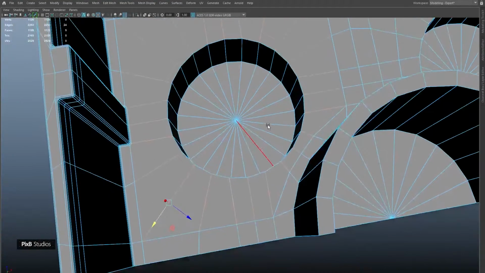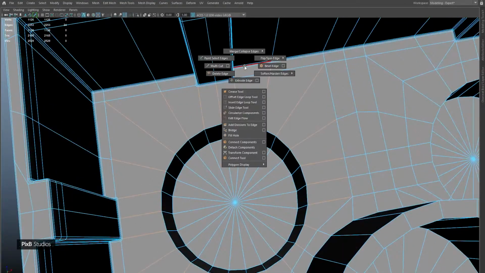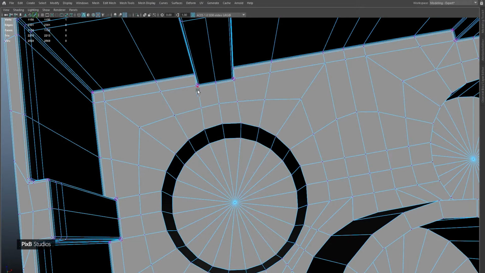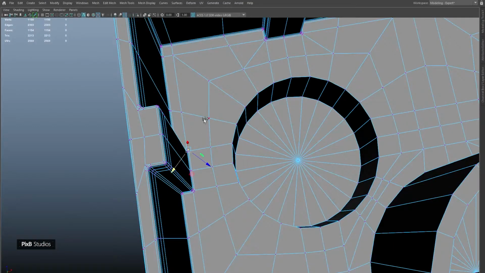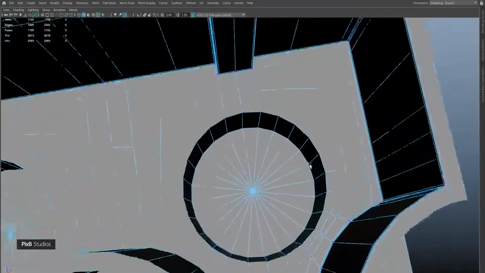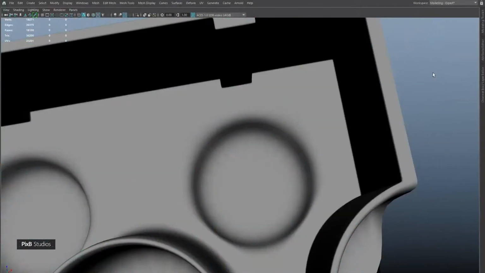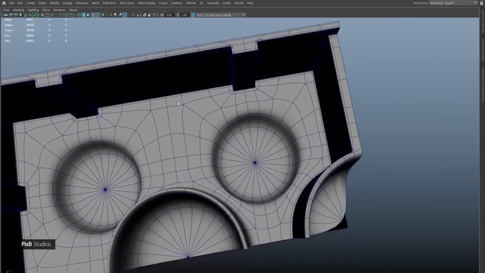Make sure I don't skip any edge, and then connect again. Connect these vertices together. These as well. Let's check.